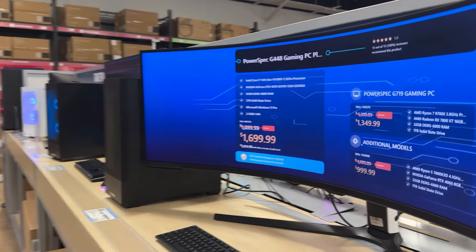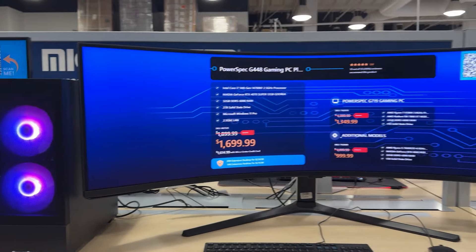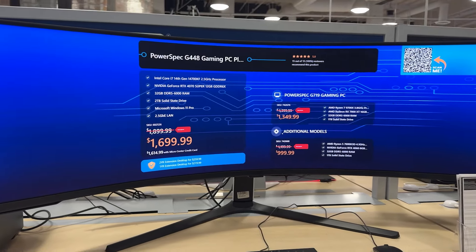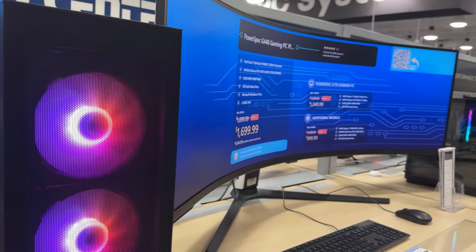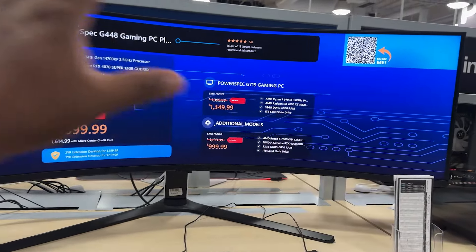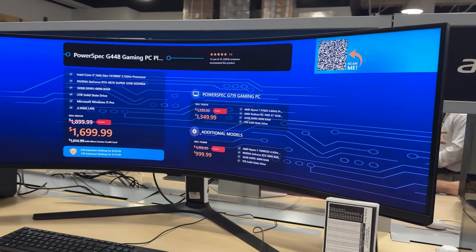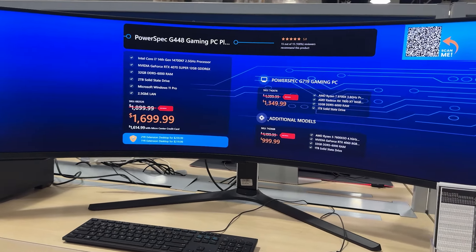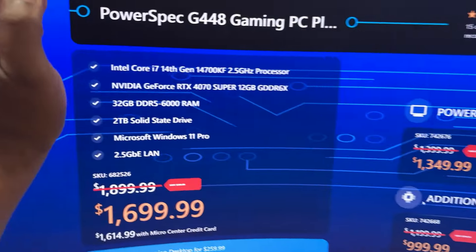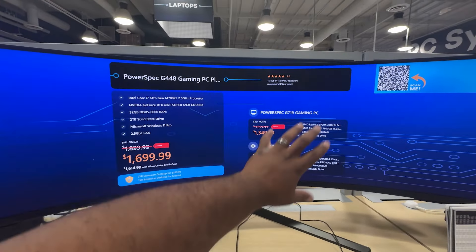Look at the curvature on this monitor — this thing is $1,599 and would take up most of your desk space. This is a G9 57-inch. I just picked up the Samsung G8 34-inch and that's perfect for me, because even with this aspect ratio you won't find a lot of videos online or even on YouTube that are in this aspect ratio. My monitor is the Samsung G8, a 21:9 format, not 16:9, and there are videos that won't even take up the full screen.